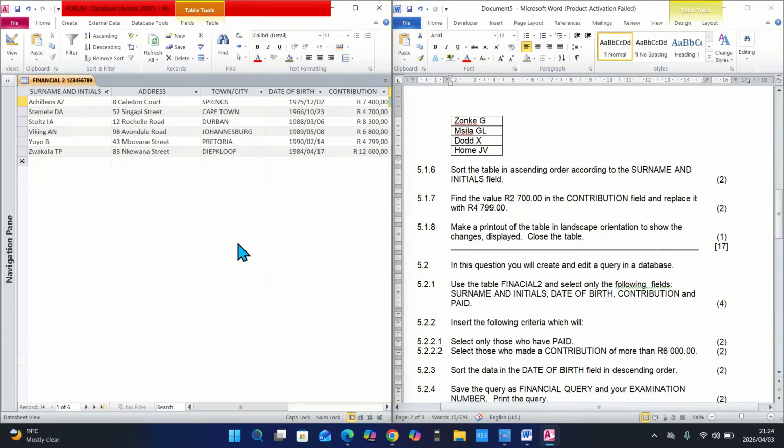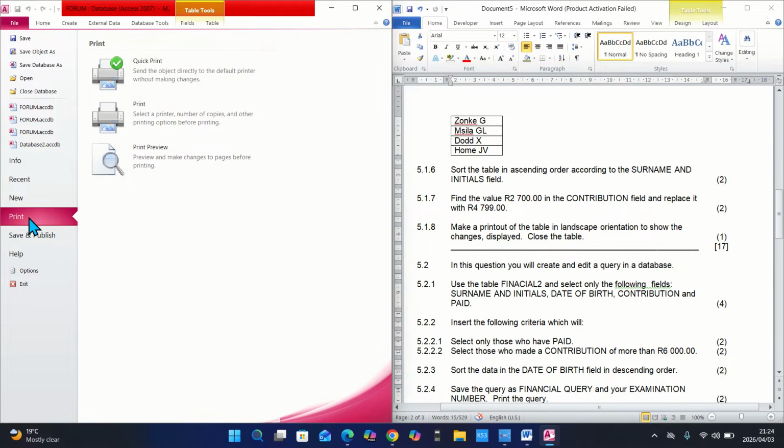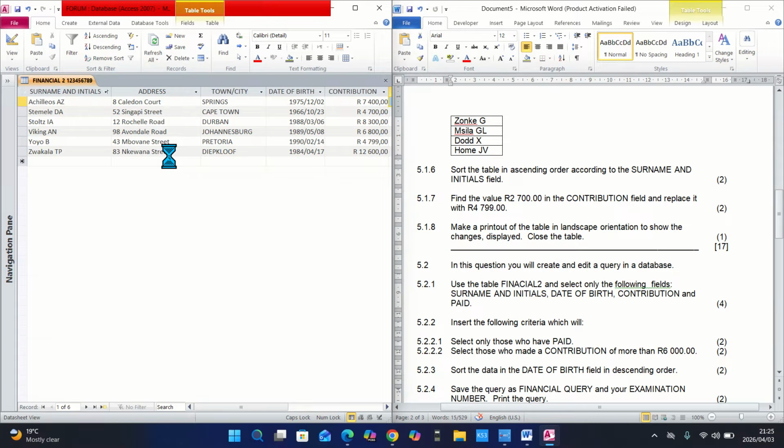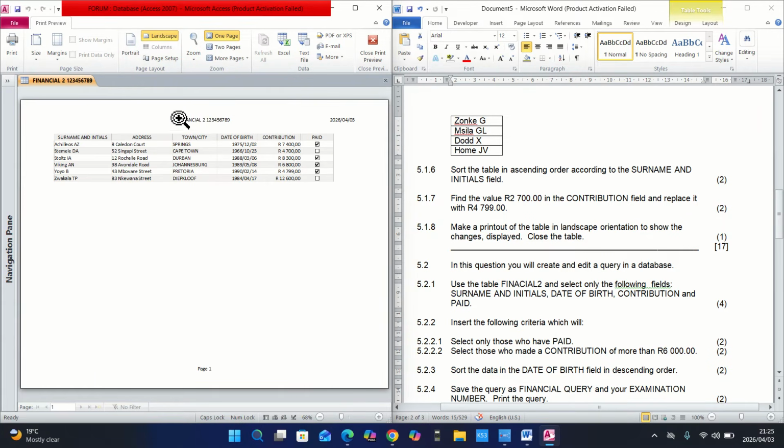So now they said you must print out in landscape. On database, there's no web tab whereby you can go to page layout and change the orientation to landscape. We change the orientation of landscape and portrait in the print section. So you go to file, you go to where? Print. Then you will find options: print, quick print, print preview. You select what? Print preview. Then after, you will find the portrait or landscape. We want what? Landscape.